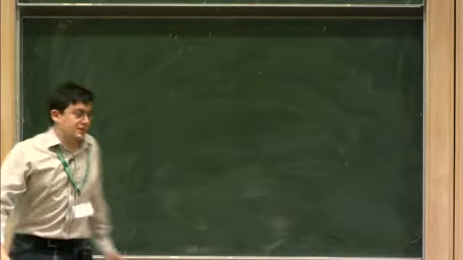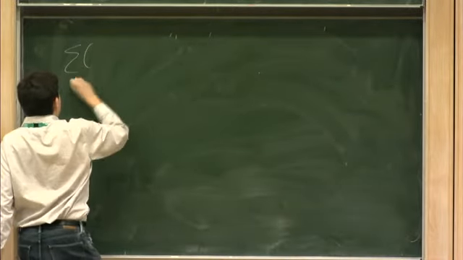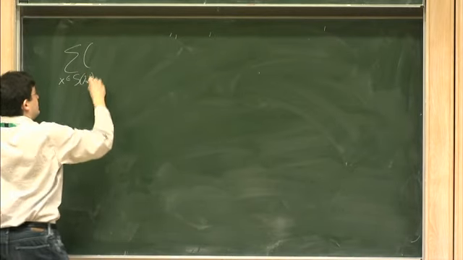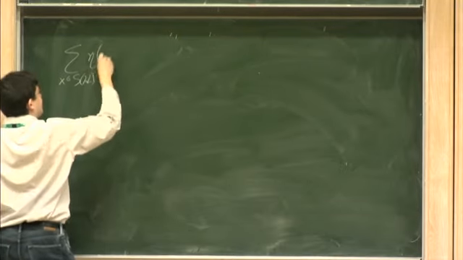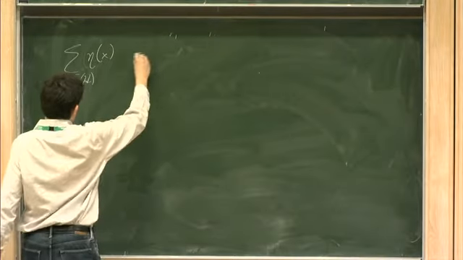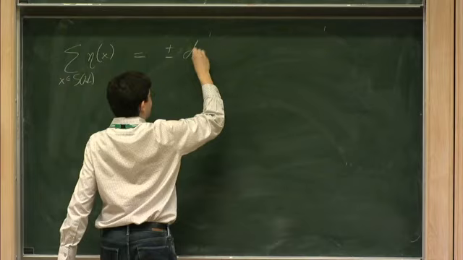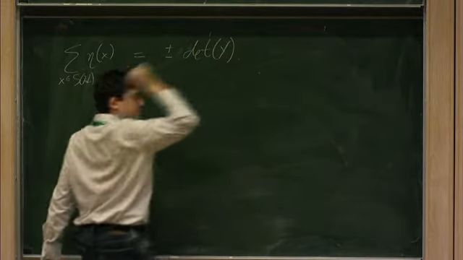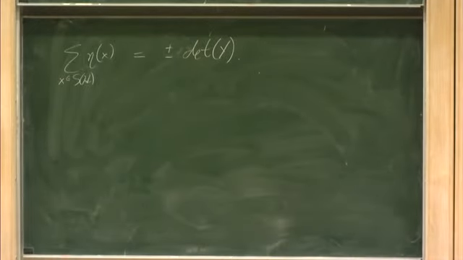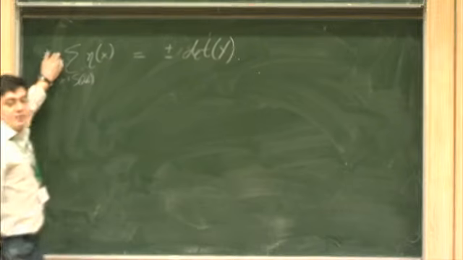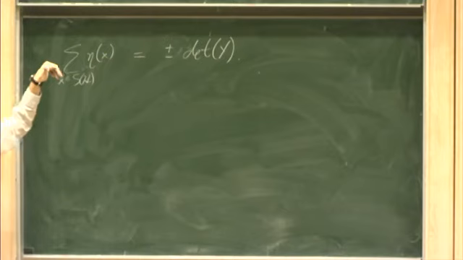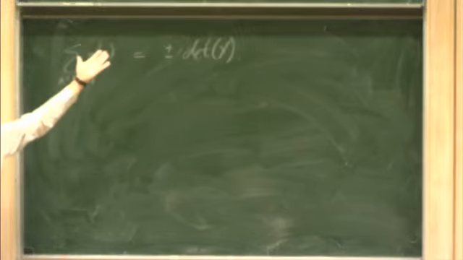Okay, so maybe I should just make this little observation that the sum over all x in S of h of eta of x is going to be equal to plus or minus the determinant of Y, right? Because just by construction. And now, of course, all of this depended on how I oriented things, so how I oriented each of the curves and how I ordered each of the curves.